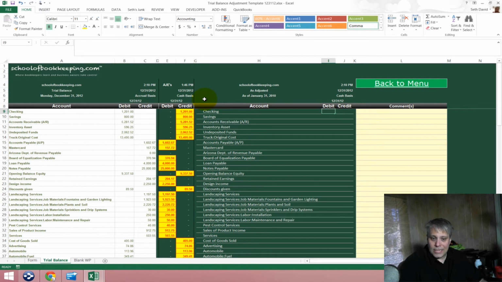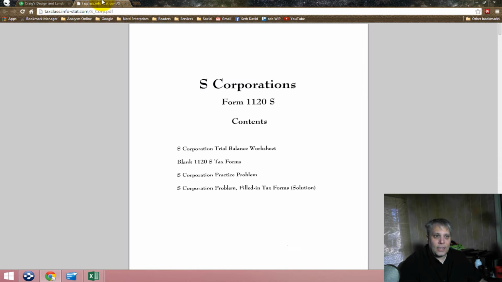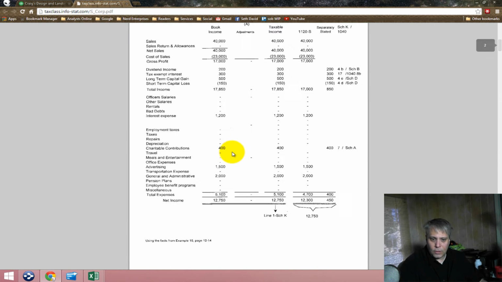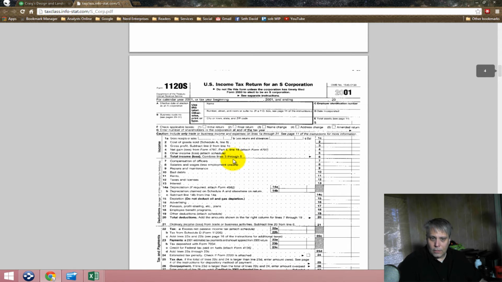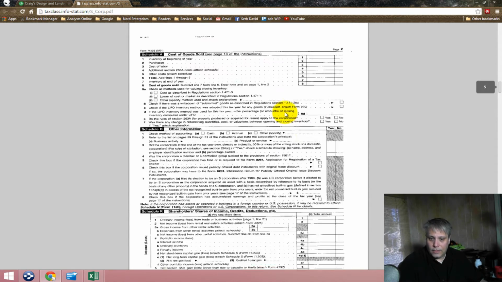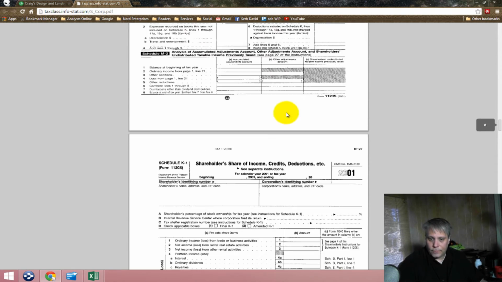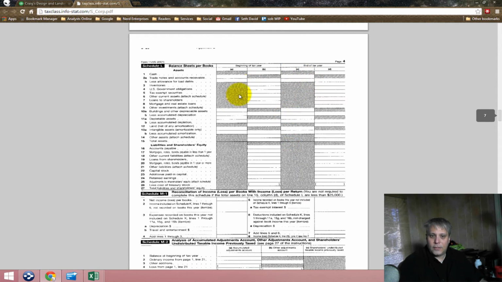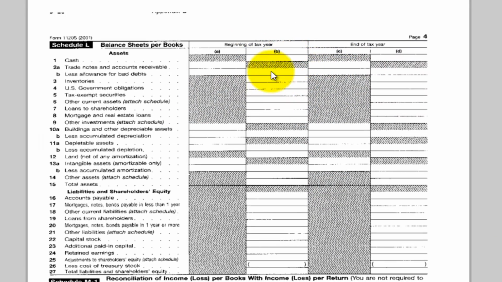Now, the balance sheet part's easy because you have a balance sheet on your tax return, so you should be able to pick it up right off the tax return. Now, let me go to a sample tax return that I pulled up somewhere online. And here you're going to see the 1120S, using an S corporation as an example. So you're going to go way past all this and right to the balance sheet. And here it is. You can recognize the balance sheet pretty easily because it has all these gray shaded areas. Notice it has the assets, cash.